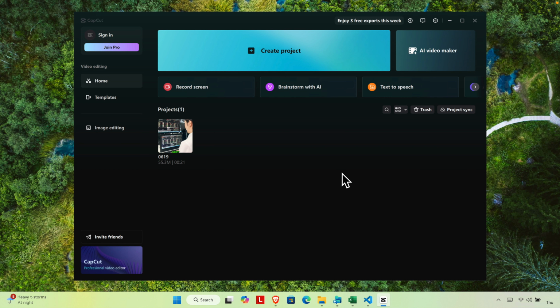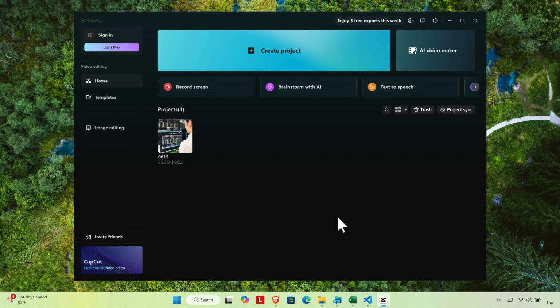If you are using CapCut on a slow or old computer which doesn't have much performance, let's see how we can fix that problem. To edit any video using CapCut, your computer needs to be much faster. Without a faster computer, it becomes very difficult to edit the footage. So let's see how we can edit videos smoothly on CapCut with a slow computer.